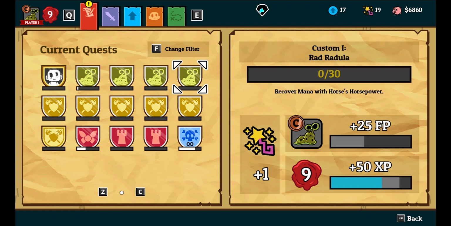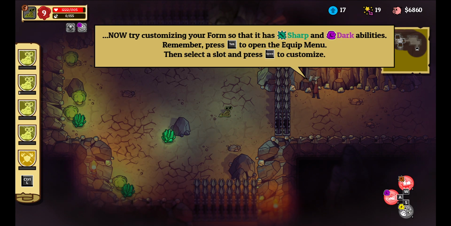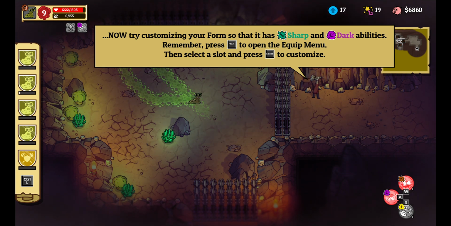Hit baddies with blunt damage. Really? Fine, I guess Stomp does fit you a bit better. Customizing your form so it has sharp and dark abilities. Well, I have dark abilities, but oh wait, but I don't.